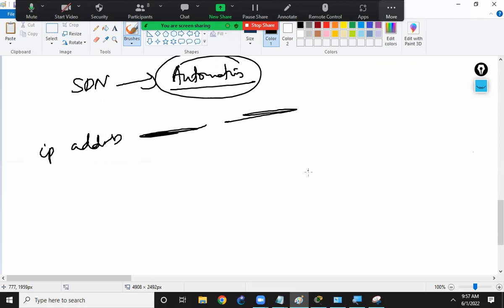in Python or some other language. You can write a script which will ask for the IP address: what is the IP address? Then you just need to type the IP address, that's it. You just need to type the subnet mask and all. Not even the subnet mask, even the prefix length, that will be converted to a subnet mask.